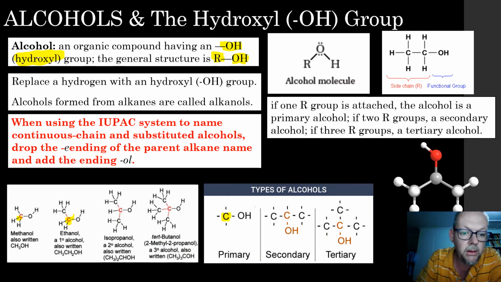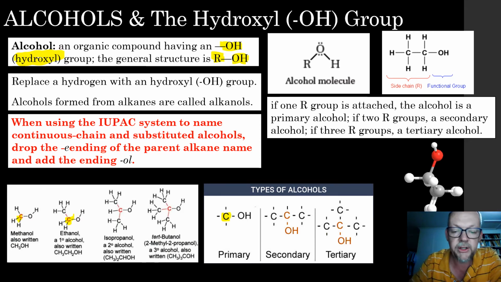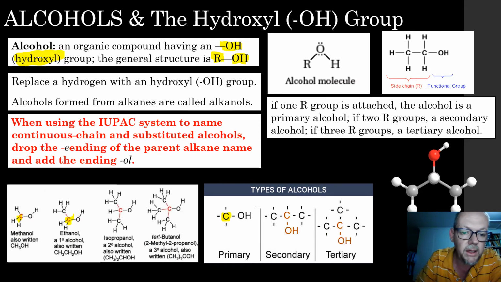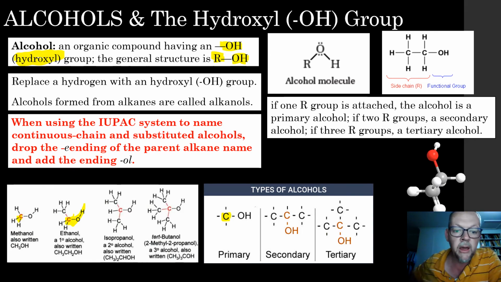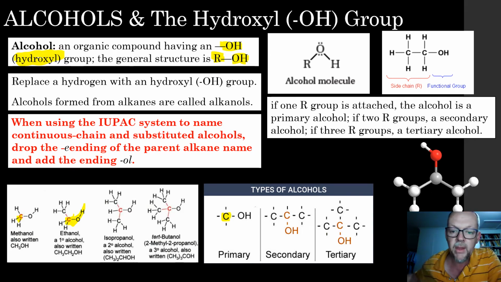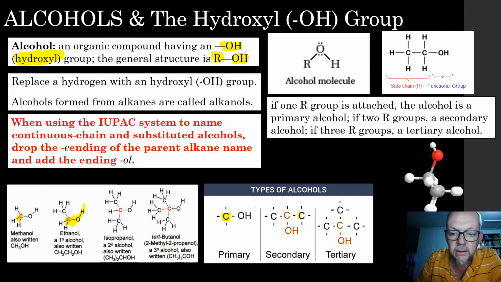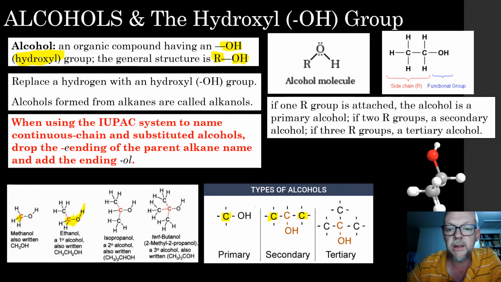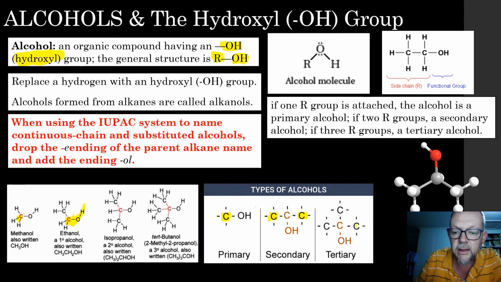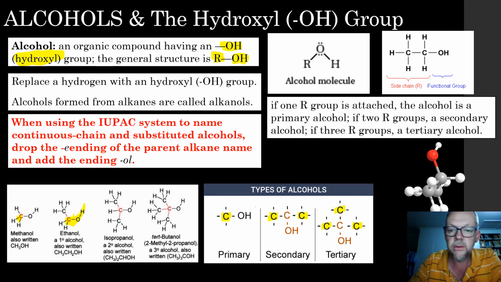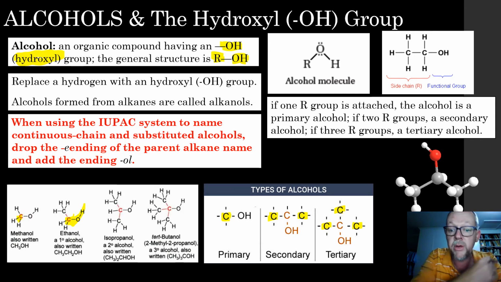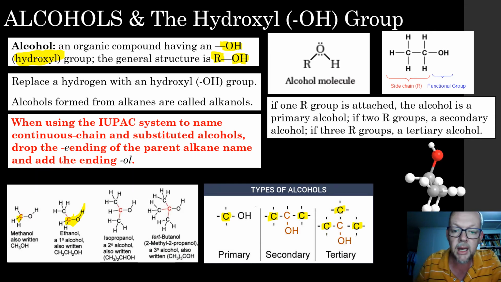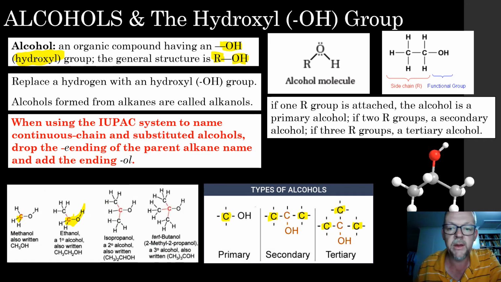So what do you notice about this? A primary alcohol is just at the end of the chain, isn't it? So if you can see here, this is a primary alcohol. So that's ethanol, for example. Now a secondary alcohol, well, the carbon is joined to two other carbons. So that's going to be a secondary. And at tertiary, we've got 3 other carbons that it's joined to. So you are able to classify alcohols as primary, secondary or tertiary, seeing where those carbons are attached to.